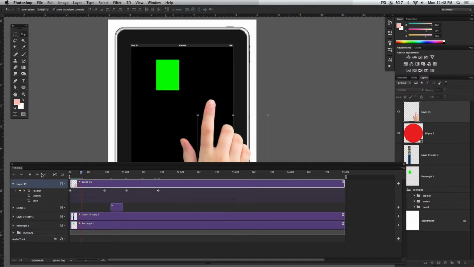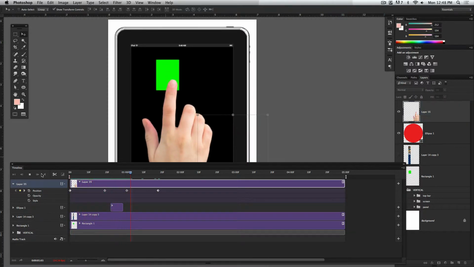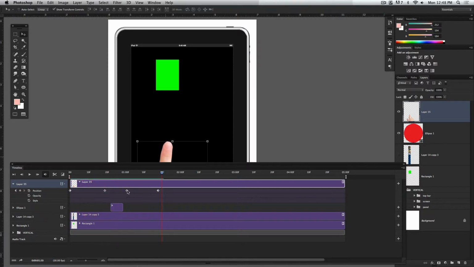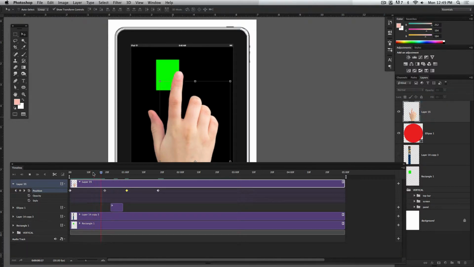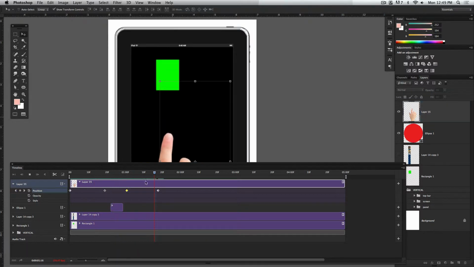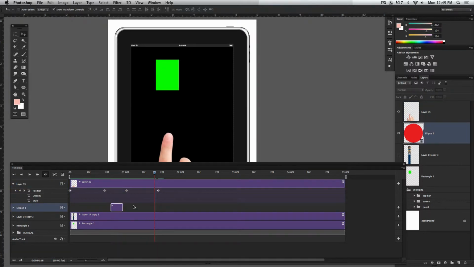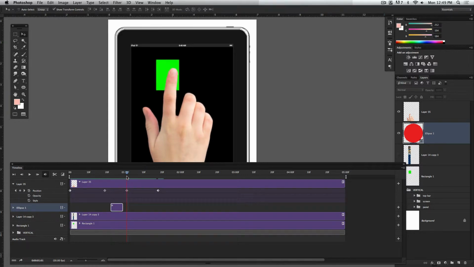So let's animate it. Go up, click, then move down. Of course, it's moving just a little bit with this one. Click, and then move down. Okay. From here, now I need to animate this to move with it. Set your playhead. This is the starting position.